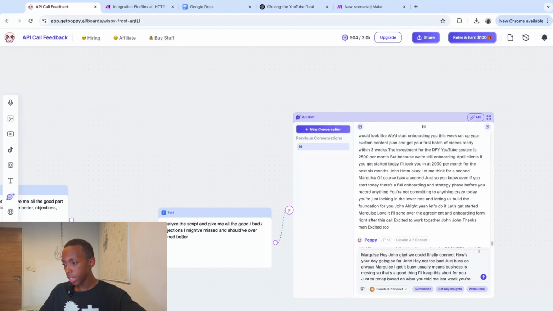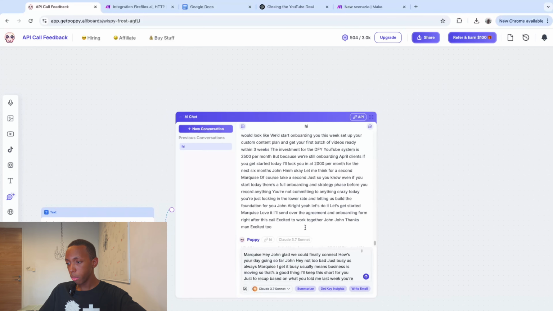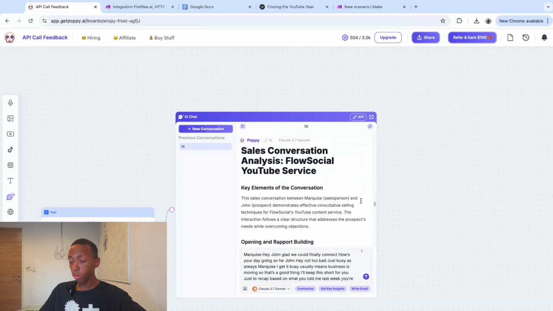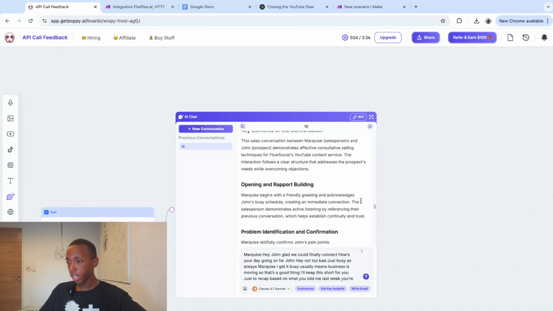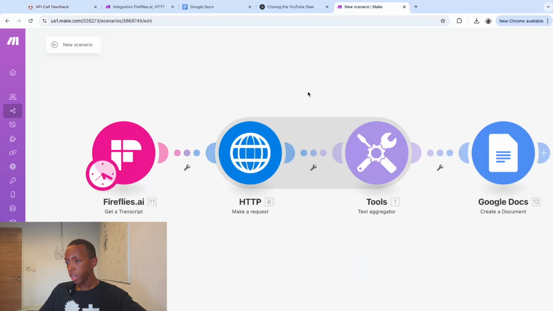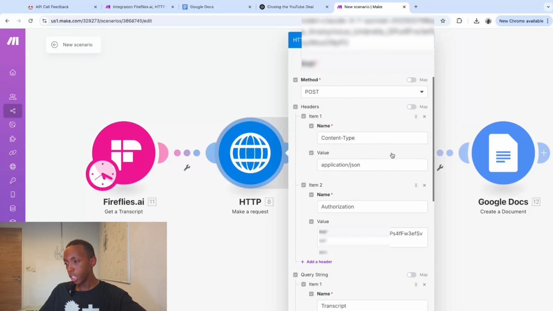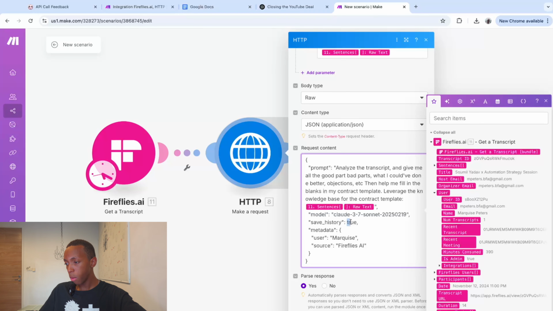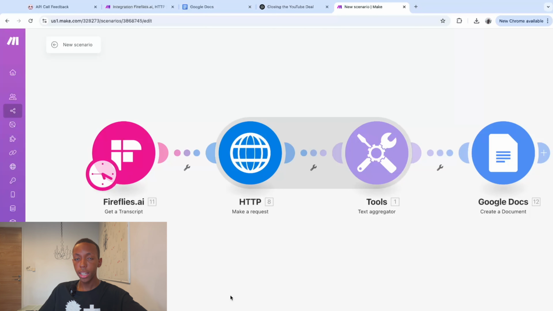So let me just connect this. Boom, let me delete that. And as you can see, all the prompts pretty much go here too. So you can see the prompts worked really well here. Like you can see Poppy AI put it in the chat because save history is on. So let me show you that actually. If you click on HTTP, if you don't want it to save in the chat, you can just make save history false. But for me, I put it as true just so I can see it, so you guys can visualize it, watching this video.